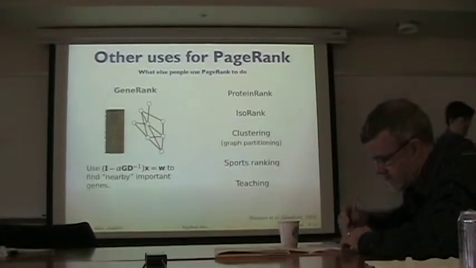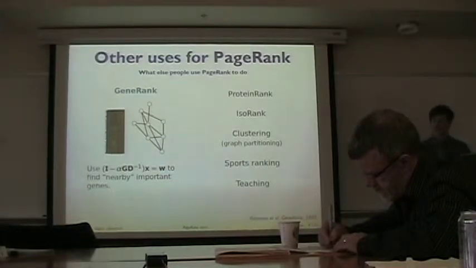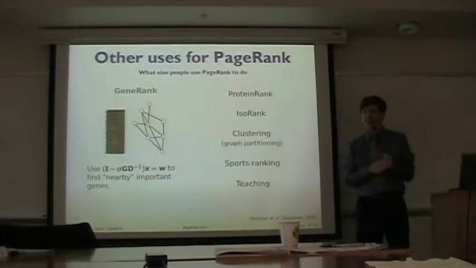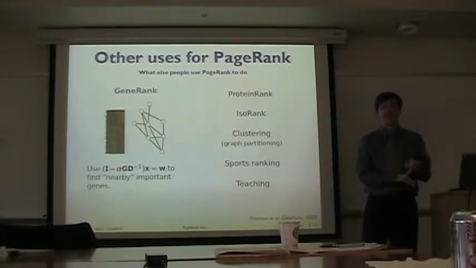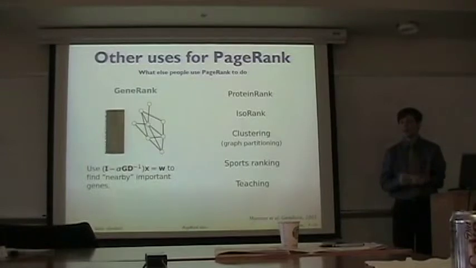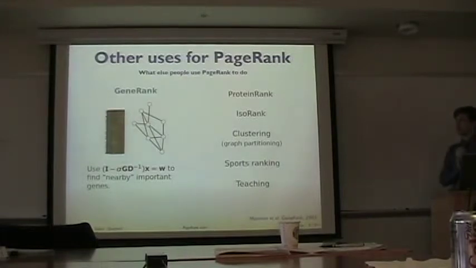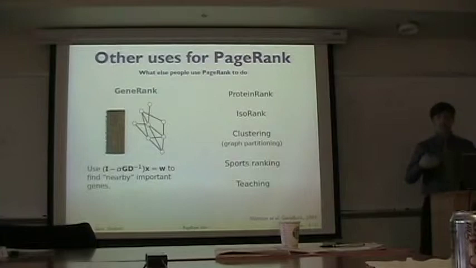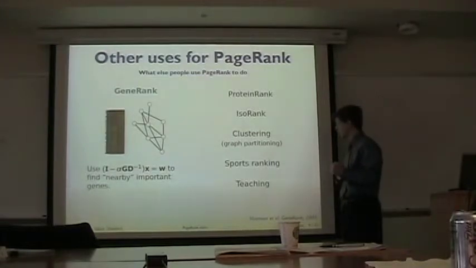A fun little use of PageRank is you can use PageRank to predict a ranking of NFL teams. So if you remember how I described the random surfer as randomly hopping between web pages, well, you can envision a fair weather sports fan that randomly moves between following different sports teams based on their statistics, whether or not they win or lose, and maybe the weather the day they're playing the games, all sorts of fun stuff you can put in that one. And what you get out is the probability that you're following a particular sports team at any given, or overall, time, and then you can say, well, the team that most people are following most often is probably the best team. So it's kind of a cool use there.